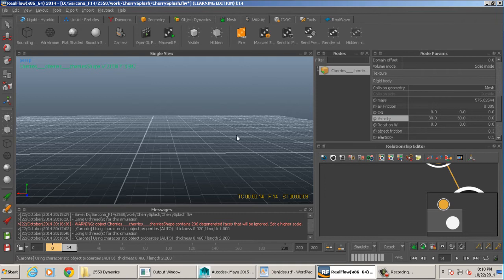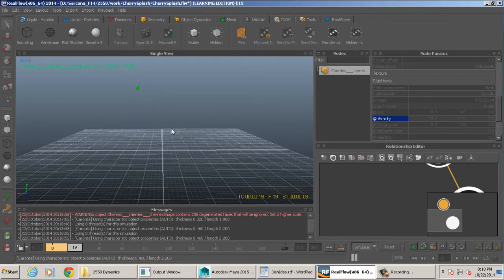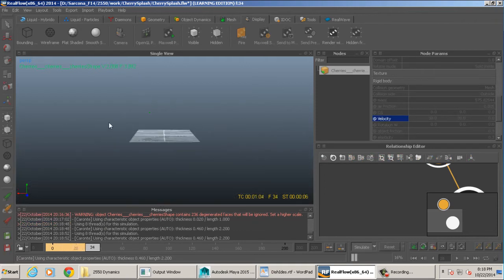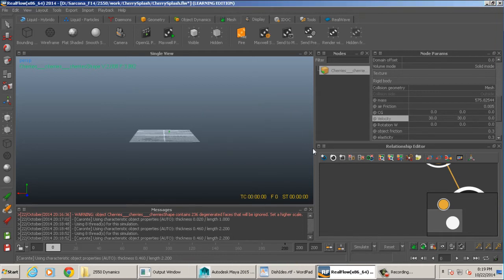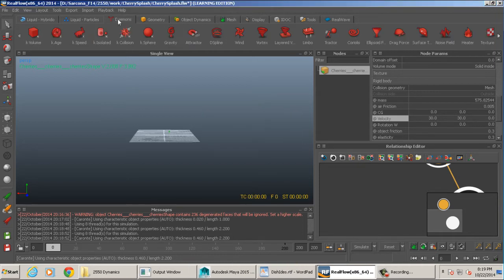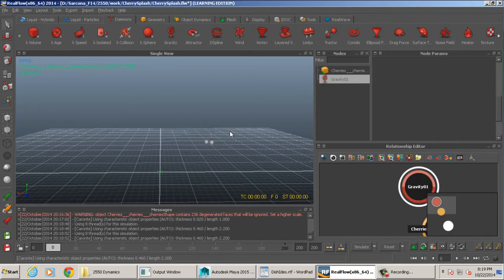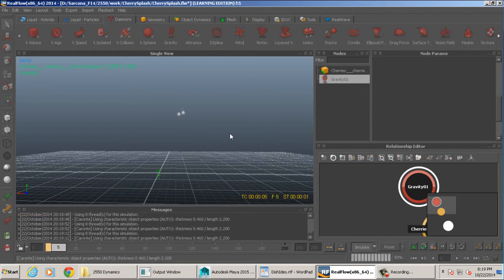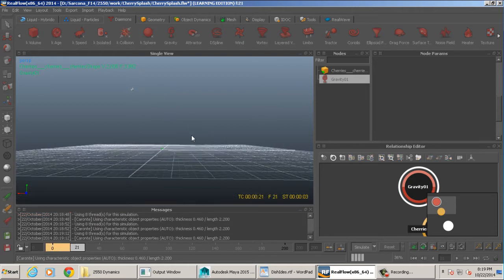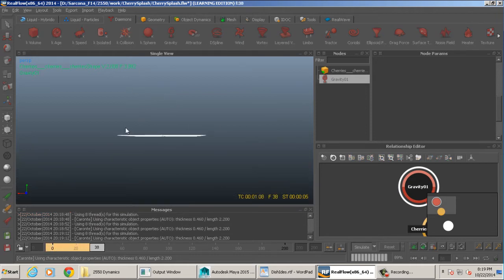But when I hit A to do my simulation, you'll see that it just goes. Okay, and it's going forever. Why? We have no gravity. Correct. We have no gravity in the scene. There's nothing pulling it down. So I'm going to reset it, and then I'm just going to go under my daemons, whatever you call them, and just add some gravity. Okay, and then if I hit A again, you'll see that he goes flying, and then eventually he'll weld itself and start to fall down. Eventually.